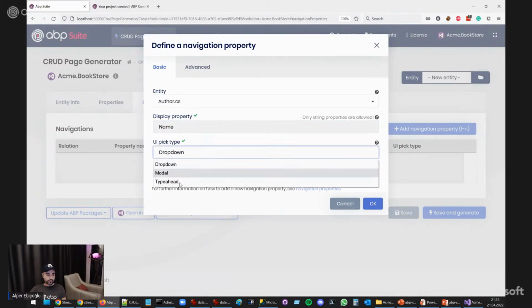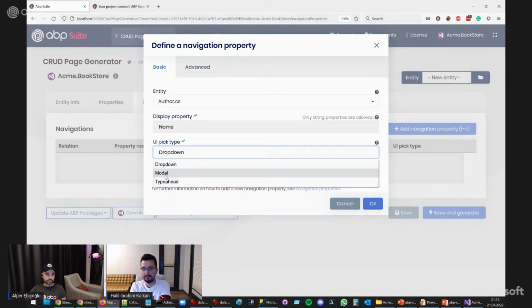So we have different options for UI pick type. A simple drop down like this one, or a modal where if you have many items, like over 100 records, you can choose modal because there is a search and filter option in the modal. And the type ahead option is suitable where the users may know the values of the items, like cities, because it's always easy to type and find it.